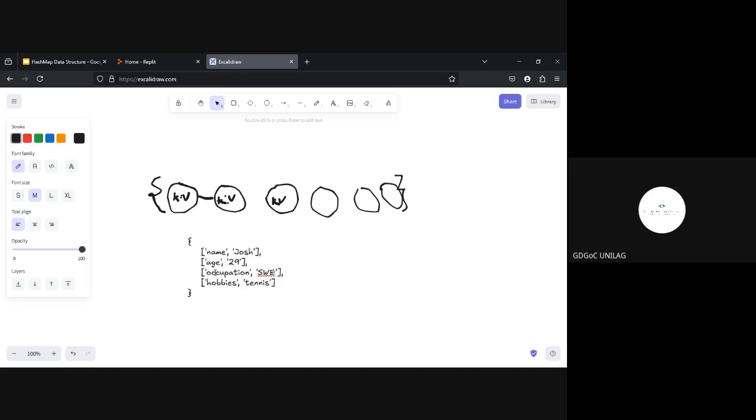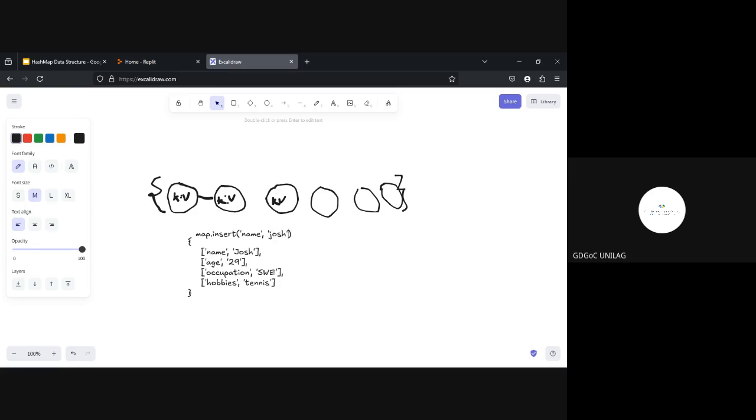And before, what we explained was that the hash function takes in the key. So if you have something like map dot insert, let's say we insert Josh. The key should be name, and the value should be Josh.